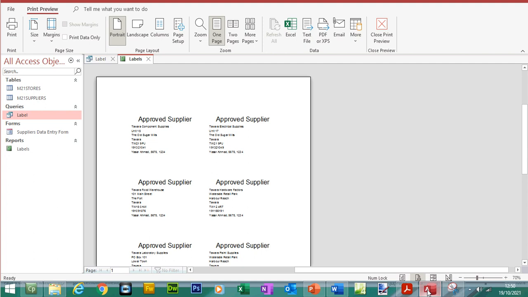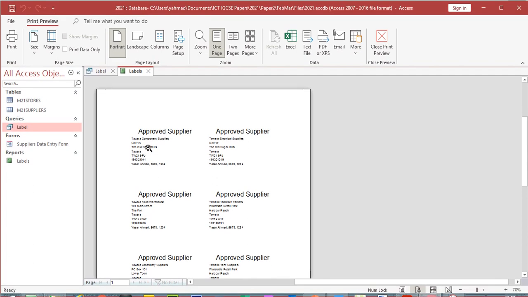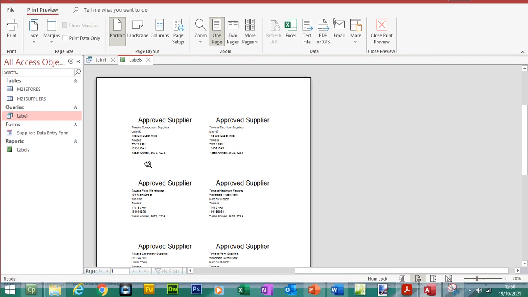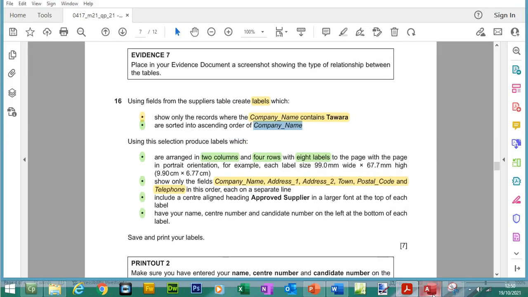Yeah, that looks fine. These fields appear on a separate line. We've got a heading right, we've got a name right, and I think we're done with the labels.